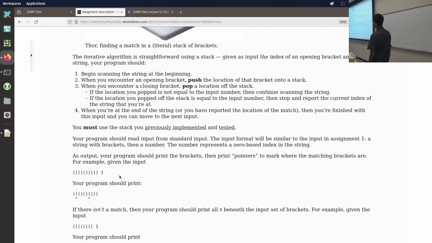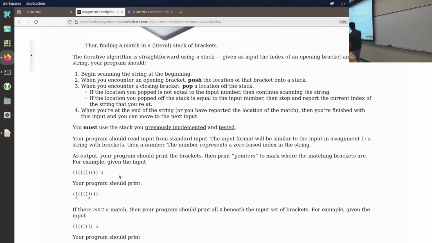Your code, by default, should print out the brackets that were given as inputs, and then use these little arrows or hats. This is the circumflex. I think that's the name of that accent. Caret, yeah. Shift 6, I don't know. It's that thing. And then print spaces. So basically print one space, print a caret, and then print spaces, and then the other caret to say this is where the opening one was.